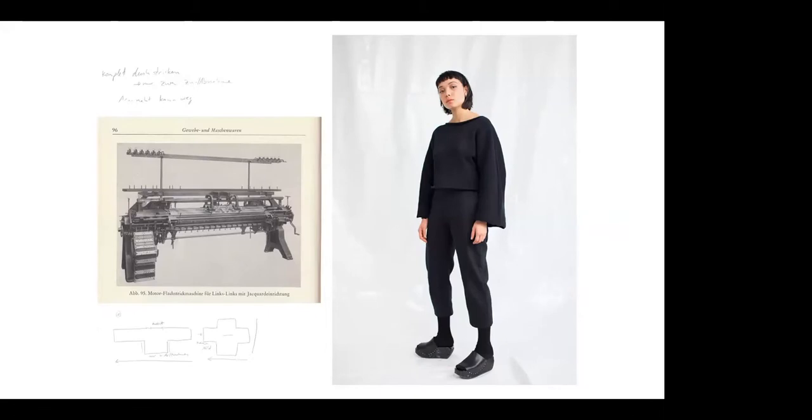For the pullover, I was working on the construction of a very simple shape, to ask the question what the form or the shape means in the production of a garment. We already said that I'm specialized in knitting, and because of that I was thinking about the shaping of a garment in knitwear. When it comes to knitwear, there are basically 2 ways that the shape of the garment can be made with machines: the fully fashioned and the cut and sew.